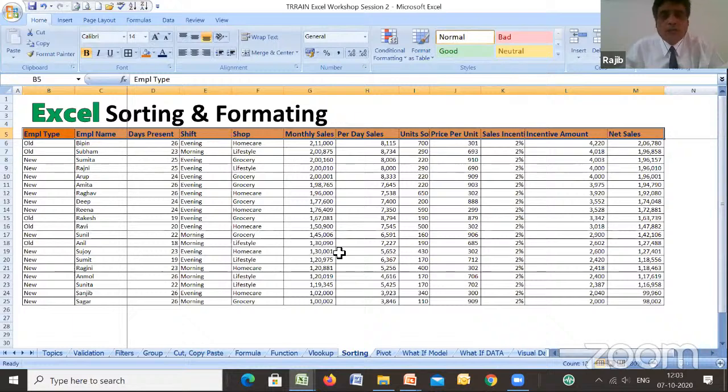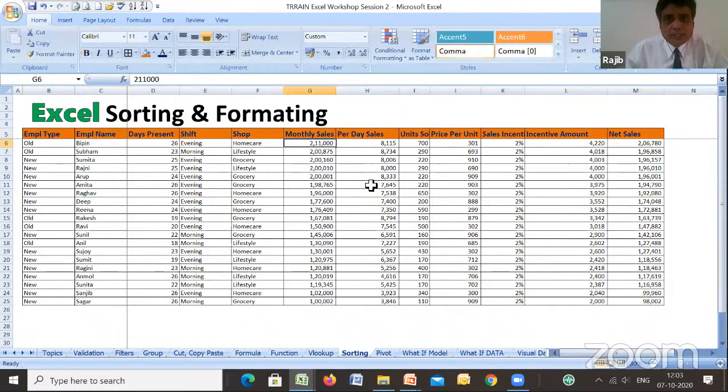Now, important for us is how we can make a conditional formatting. That's very important for us to understand. If I see so many sales, how do I take the call?